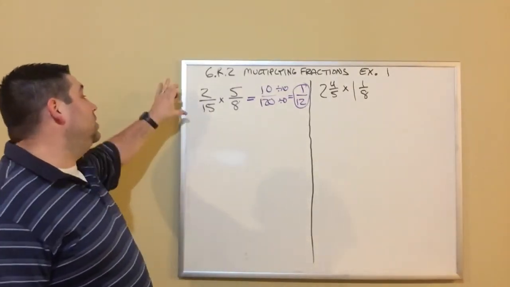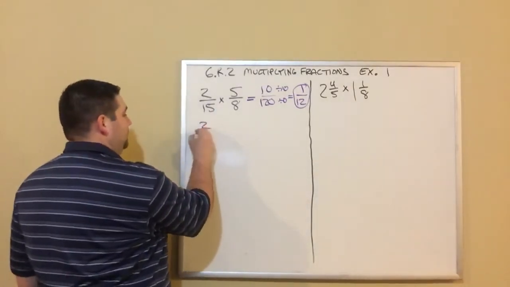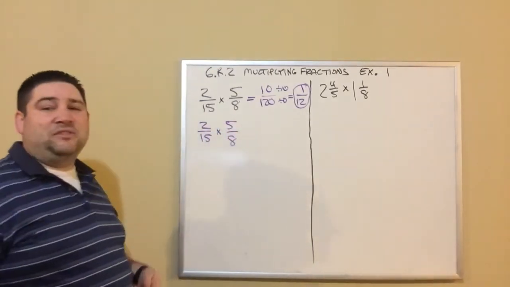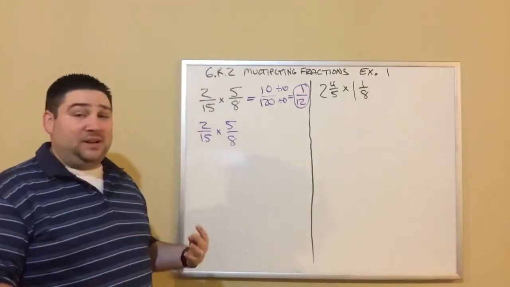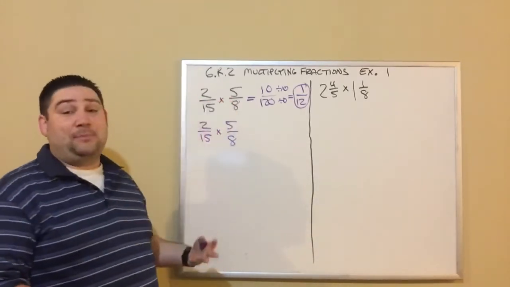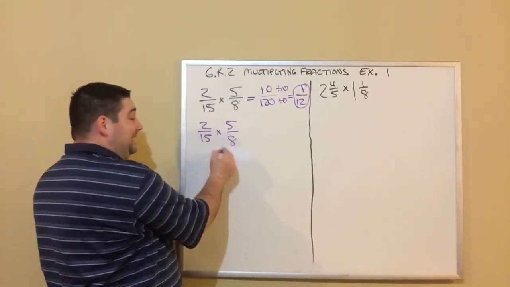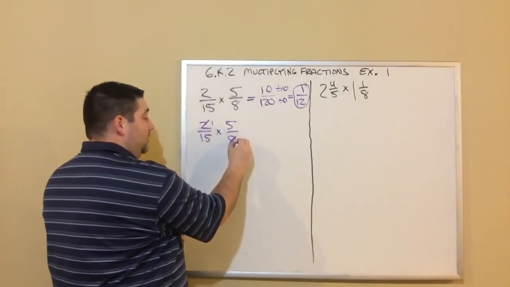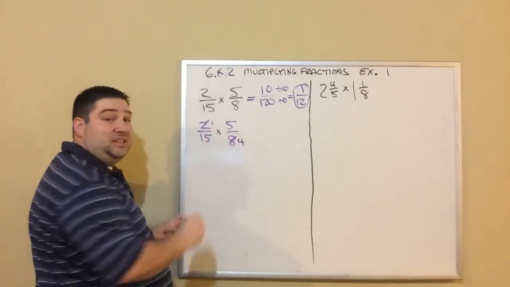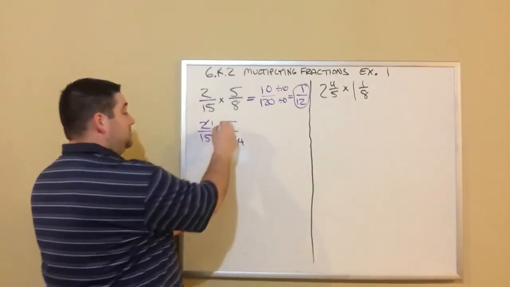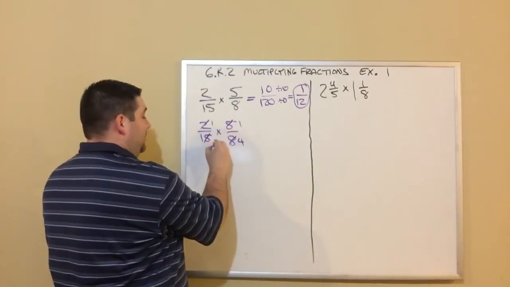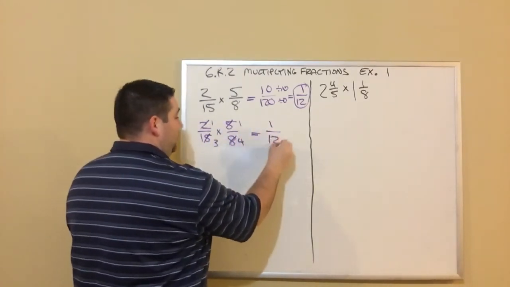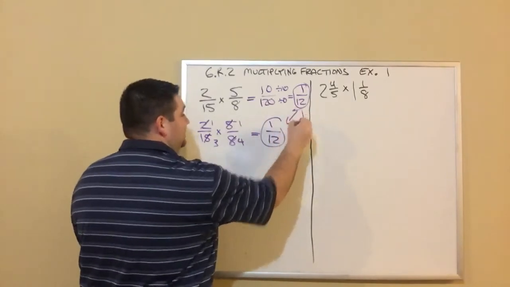Another way would be you could simplify first. So if I rewrote this problem, 2/15 times 5/8, you can simplify any numerator with any denominator. It doesn't necessarily need one to be on top of the other. For example, 2/8, I know that simplifies by dividing each of these by 2, to 1/4. Over here, 5/15, those also simplify. I can divide each of those by 5, that would be 1, and that would be 3. And now I multiply straight across. 1 times 1 is 1, 3 times 4 is 12.